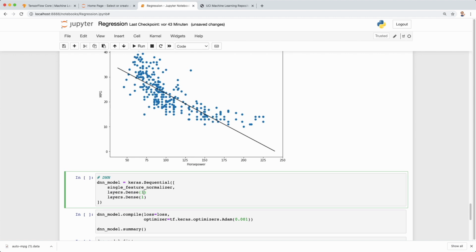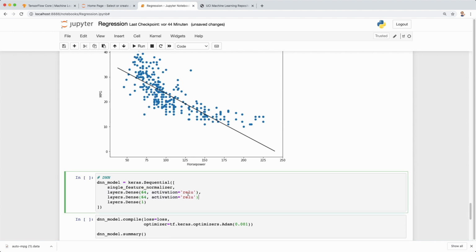So let's say layers.Dense, and then here you can try out different values for the hidden size. And as I said last time, we also apply activation functions for these layers in the middle. So let's use the ReLU again like last time, and then let's use the same one again. And then at the end we use our dense layer with one output. And now this is all we need. Now we converted our linear regression model to a deep neural network model. So let's use this.